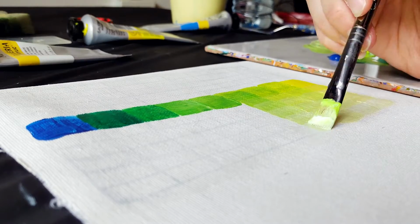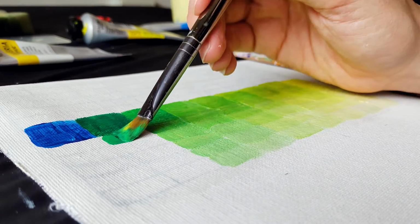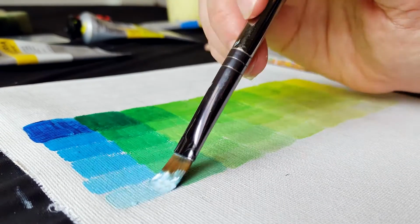This feels a little bit tedious, I'm going to be honest, but it's actually a really great exercise in mixing colors and matching colors. Now that I'm done with this, we need to turn it up even more.